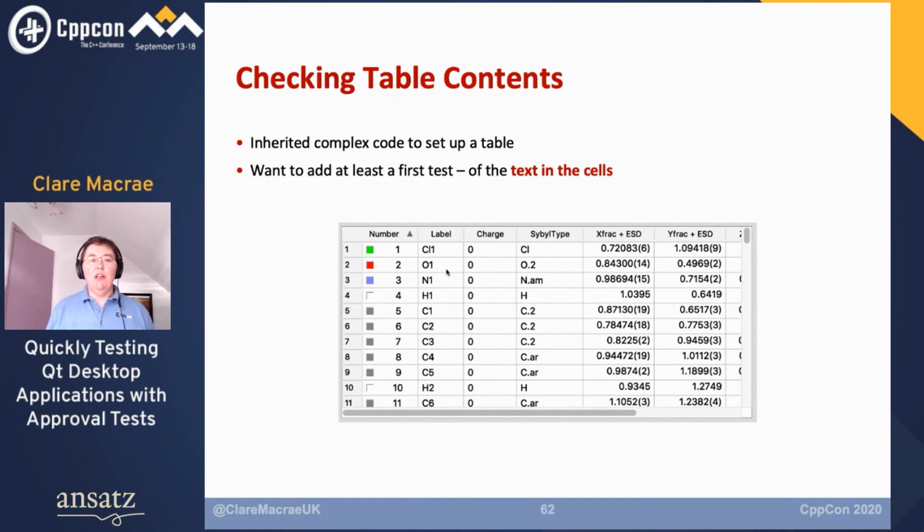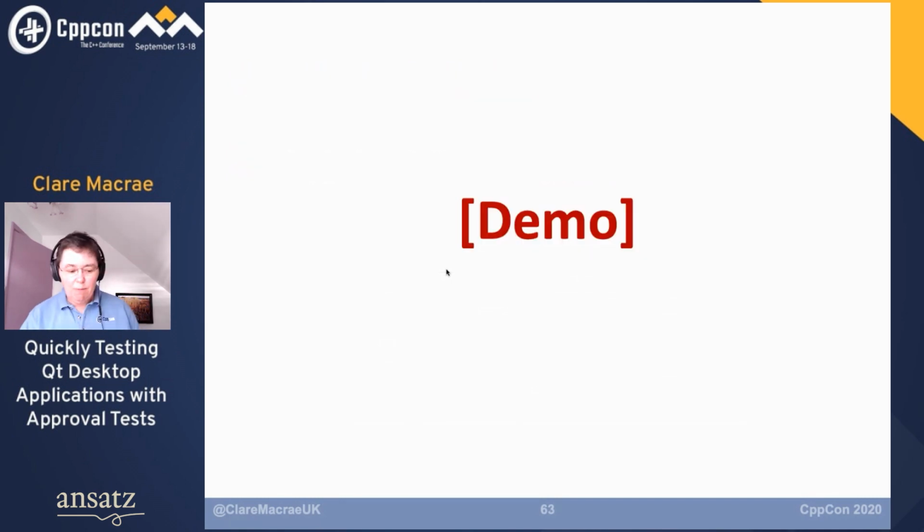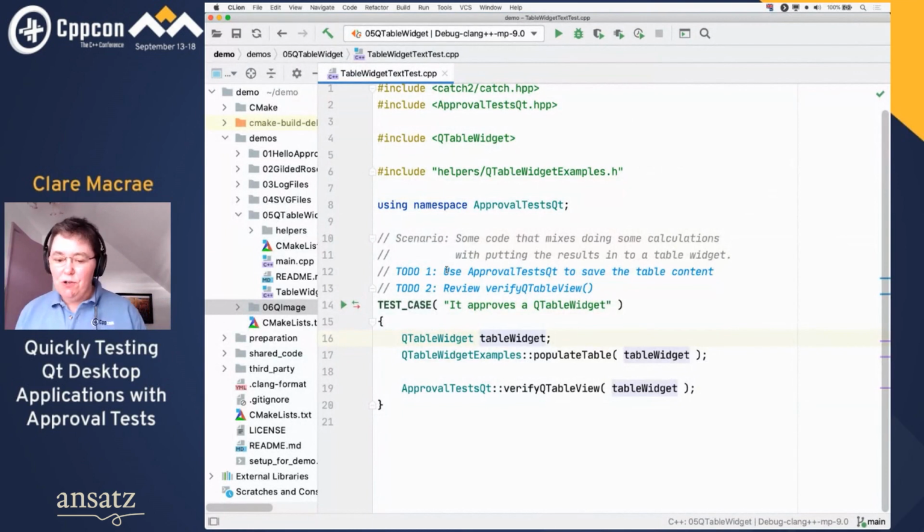Now imagine that you are trying to write a test for some table widget. And I talked earlier about implementation code being mixed into widget code. Imagine that the code to populate this table was mixed in with the code that calculated the values, which was mixed in with the code that displayed the values. And you wanted to reuse the calculation code somewhere else, so you wanted to separate it. And so because of that, we want to test the text values in the table cells. Let's look at how we would do that.